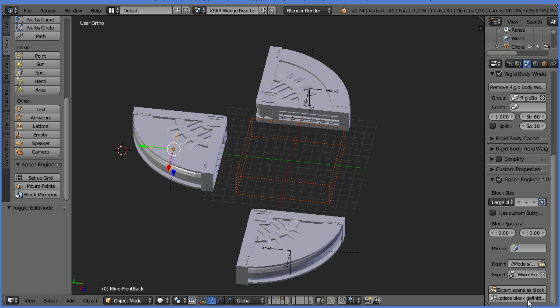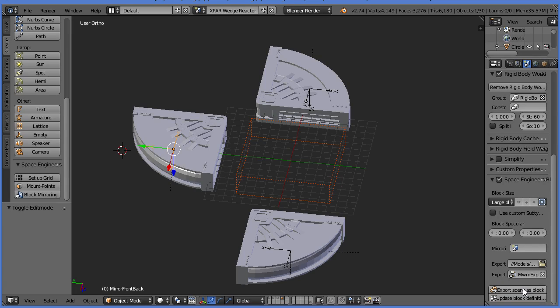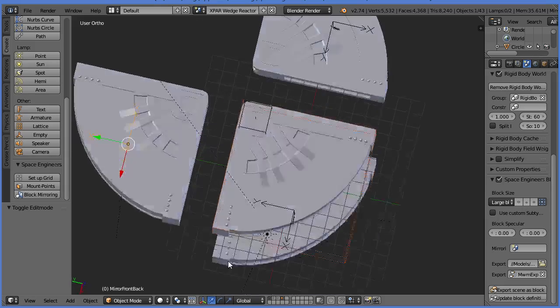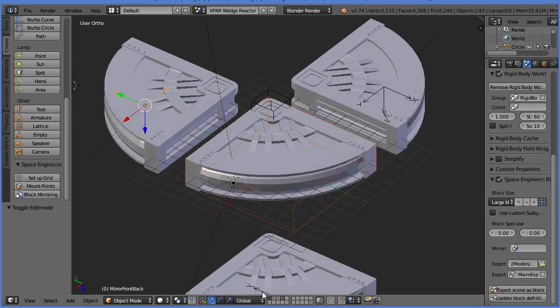But one thing you do have to do is update the block definition when you finish, because that's, I think, where these are stored. They're not in this part. They're in this part. The other thing, by the way, if you hit Shift and click on the first layer, you can actually see what's going on, and you can arrange them accordingly.